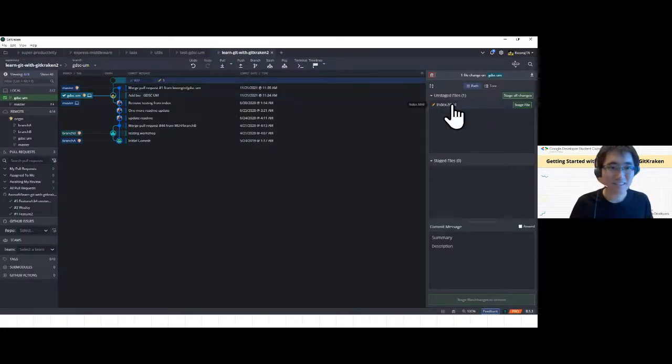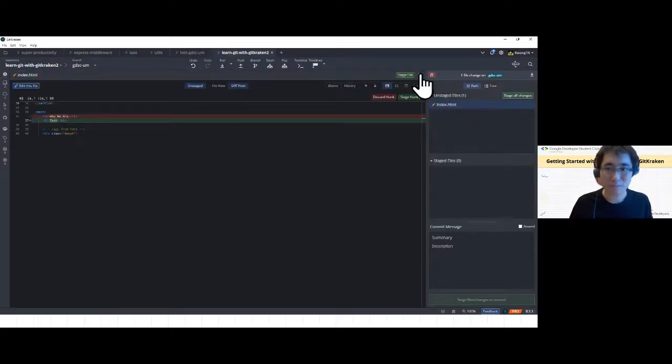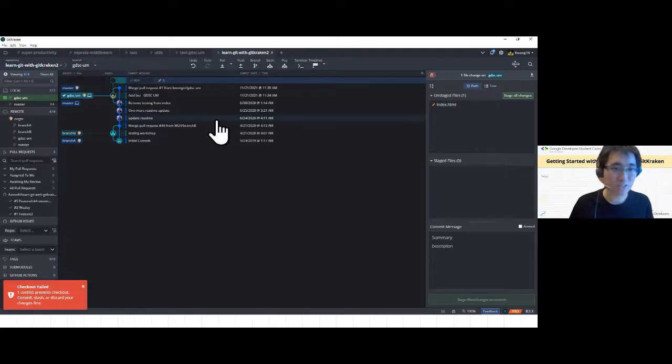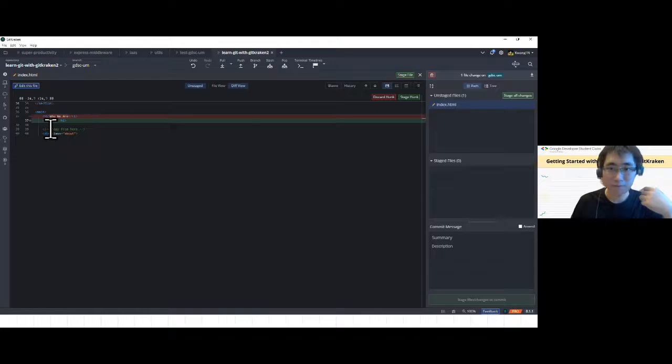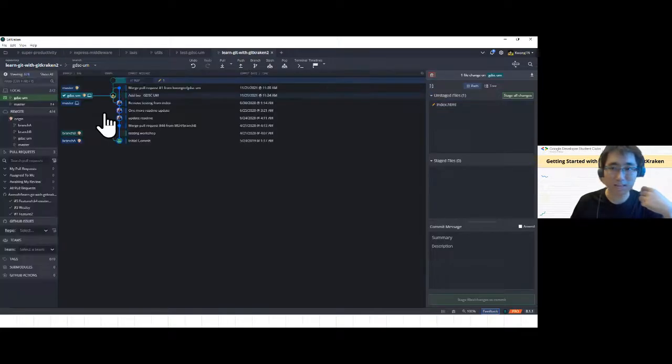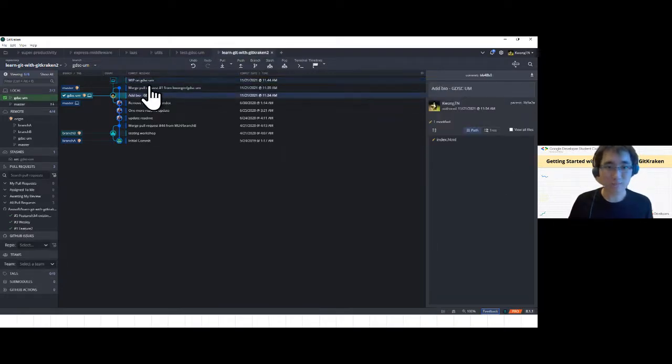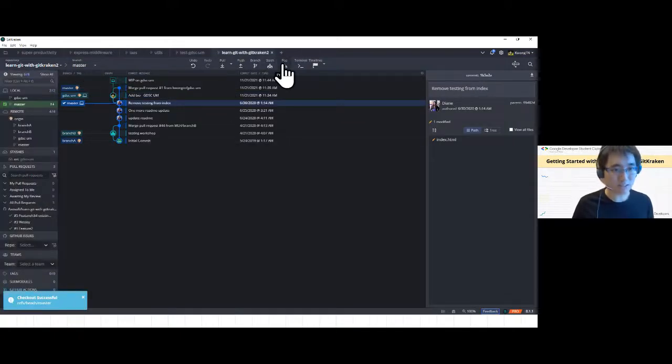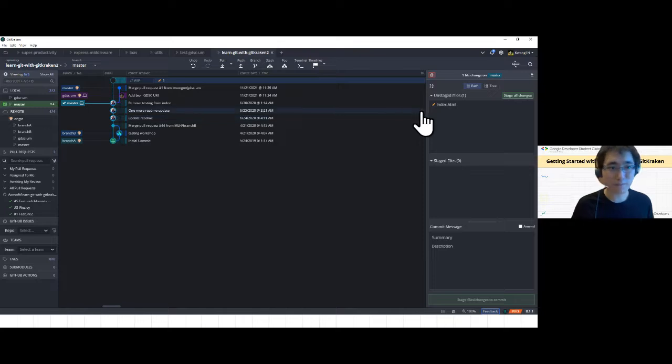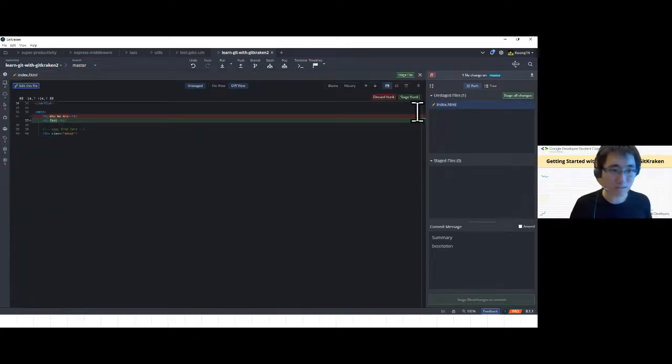Okay, now the work in progress is here, right? So let's say I change a branch. Okay, now I will see that a conflict prevents checkout: commit, stash, or discard your changes first. Why? Because this particular line here, line 37, is different from what is in this master branch. So sometimes this will happen. What you would do is stash it, which means you put it as a work in progress. Then you can check out the other branch here, and then you can pop it out. Okay, so here's the thing: you pop it out, and then your changes are back.